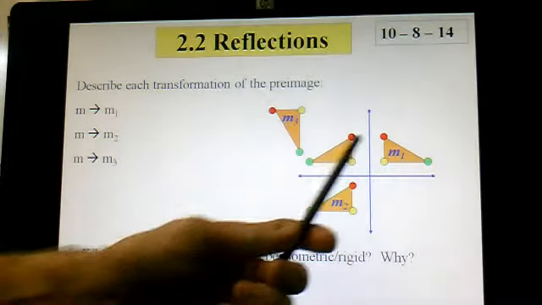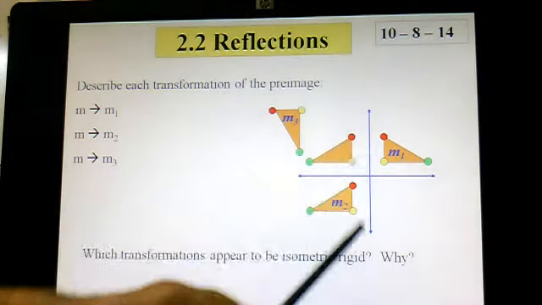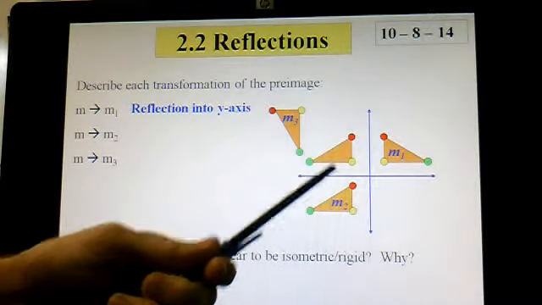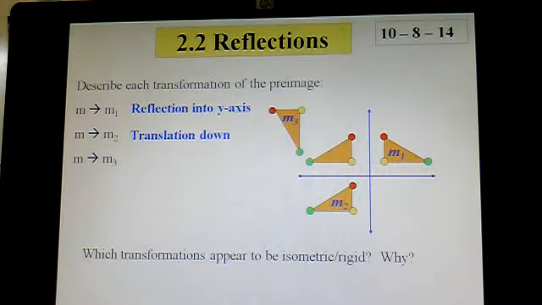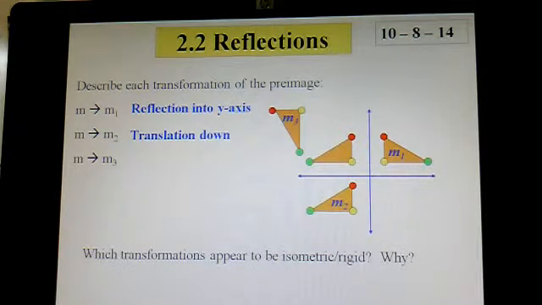If you look at M to M1, that's a reflection. Specifically, it's a reflection over this vertical line, the y-axis. I want to be a little more specific than yesterday, when we were just learning these words: reflection, rotation, and translation. M to M2 is just a slide downwards. Another word for a slide is a translation. And M to M3, most of you can see, is a twist or a turn, or a rotation. Specifically, it's 90 degrees, and you might also have the word counterclockwise.